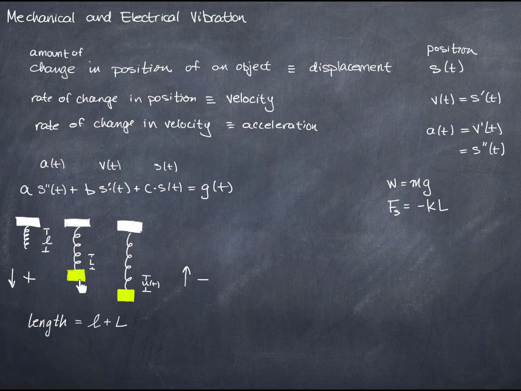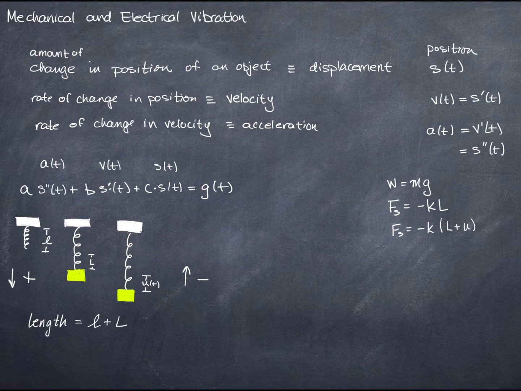And that all has to do with this system here. But what if I pull it down even farther? Then Hooke's law is going to need to be modified slightly. I think what I'll do is rewrite it and then move it. Hooke's law would say that the spring force was proportional to the length of displacement, where the length of displacement is not just L, but L plus this extra piece here that I pulled it down. So I'm going to say that's L plus U.